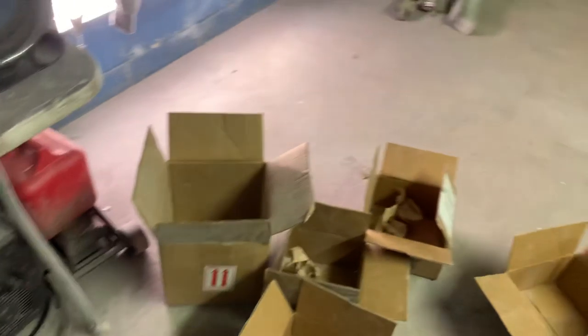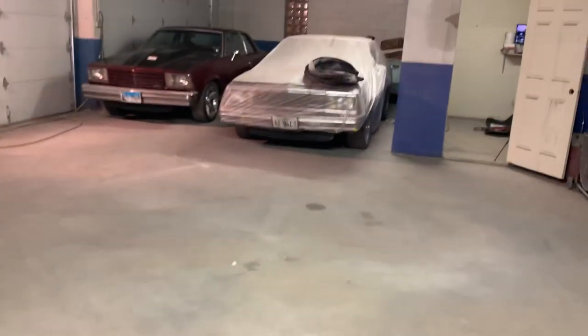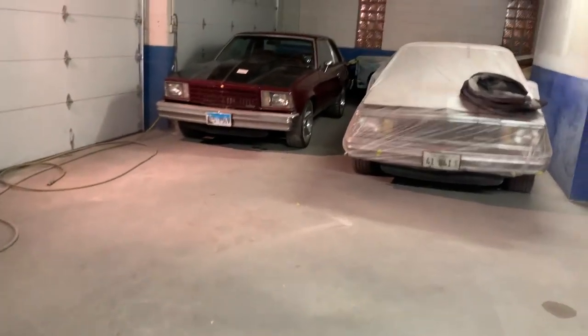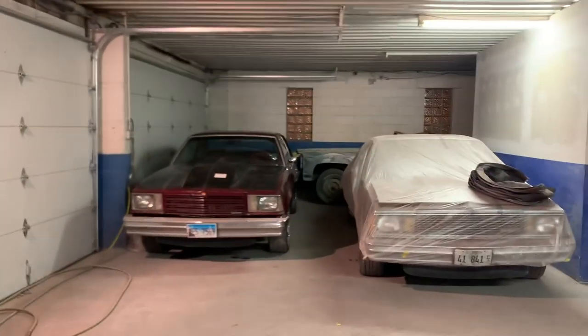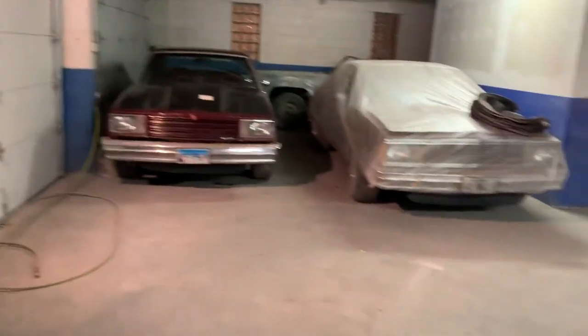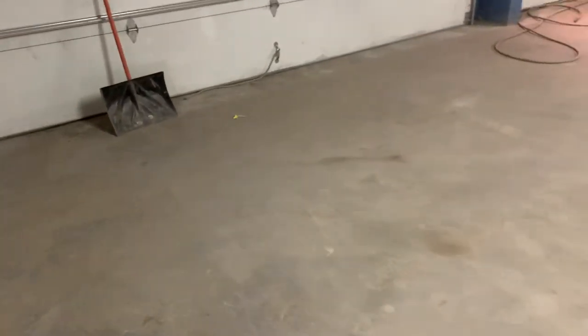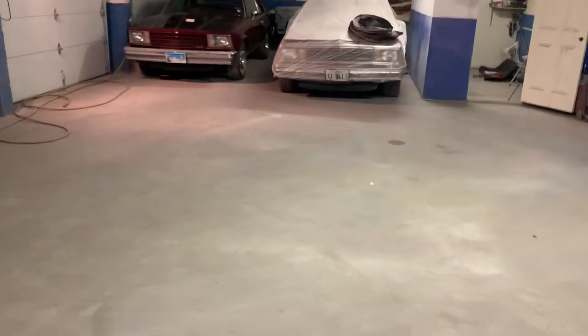I got a couple of cars that's ready for paint: I got a two-door Chevy that's ready for paint, primed up with a mini Cuba roof in it. I got a Landau ready for paint, primed up. I got a Monte Carlo T-top ready for paint. I got a couple cars ready for paint and I'm cleaning up now so I can pull this 980 in and a truck, and I'm going to get them gone.